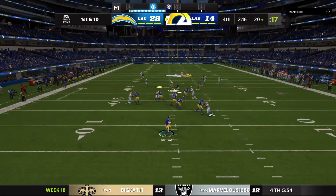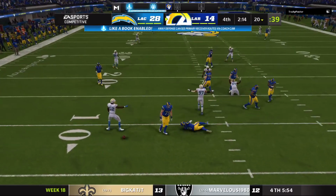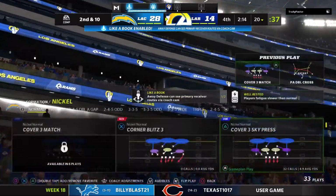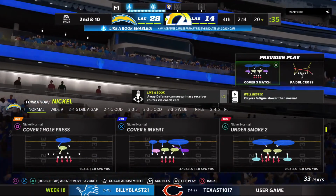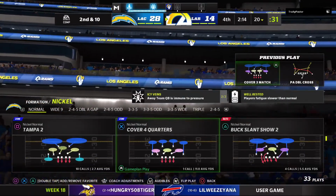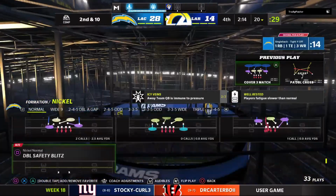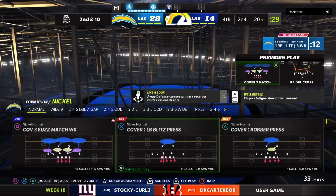And there are parts of their last drive they'd like to emulate. And, of course, they'd like to forget the interception. But they did put together, Charles, a nice sustained drive to get him down the field. Yeah, and unfortunately for them, the only thing that matters is part 2, right? Because once they threw the interception and finished off the drive, that does them no good to go back and say, well, you know, we had a good one going. Finish things off. That's the only way you can get it done.